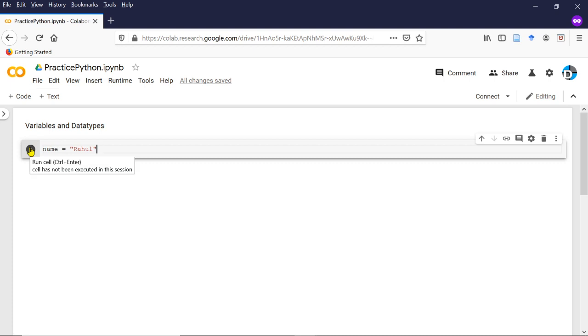Now let's run this command. You can see there are two ways to run the code. Either you can press a shortcut, that is control plus enter, or you can click this button.